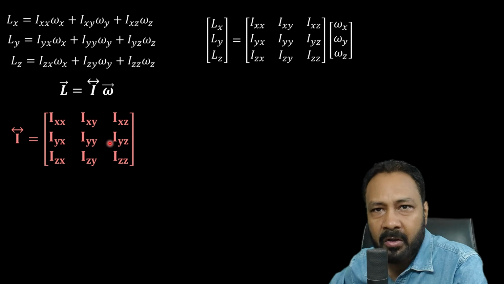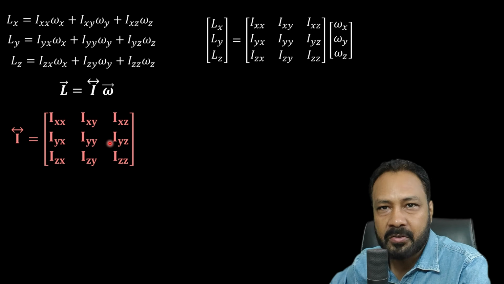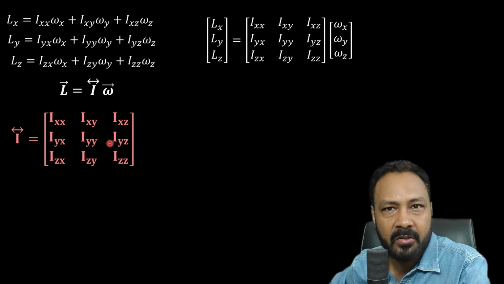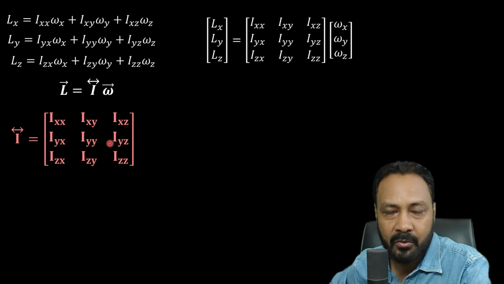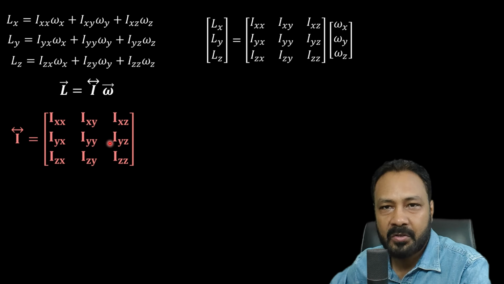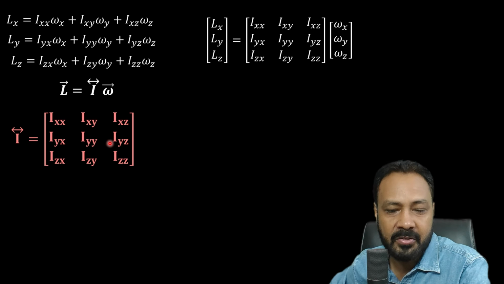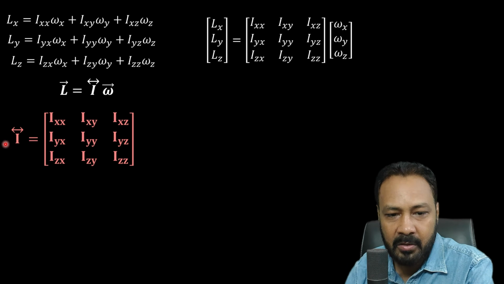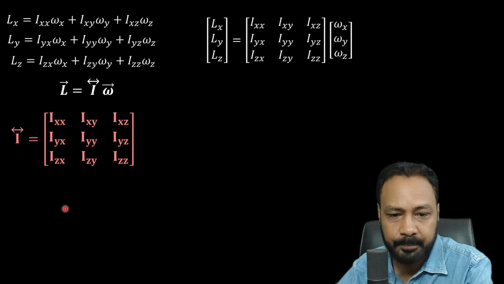Any physical quantity which has 9 components, 16 components like that, is called a tensor. A quantity which has 3 components is a vector. A quantity that has just 1 component is a scalar. So in general, all quantities are tensors. A vector is a tensor of rank 1, a scalar is a tensor of rank 0. Because this involves 9 components, we call it the inertia tensor.